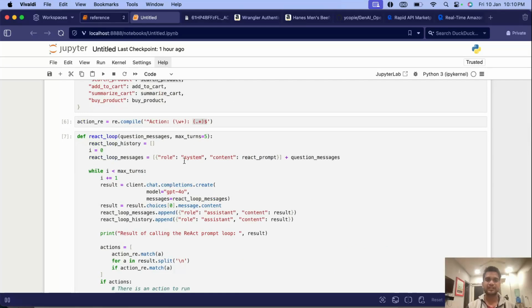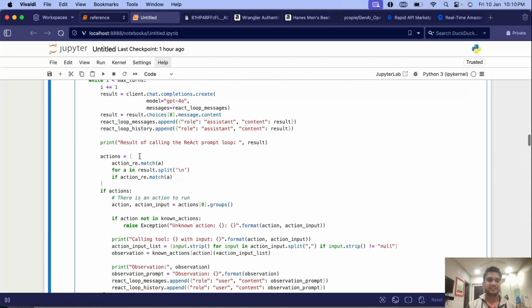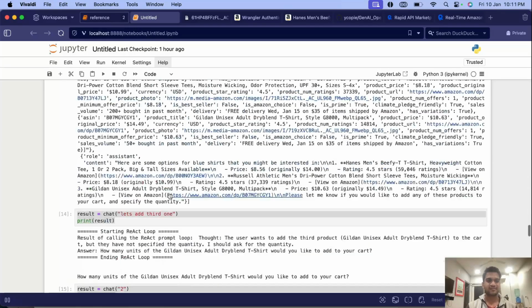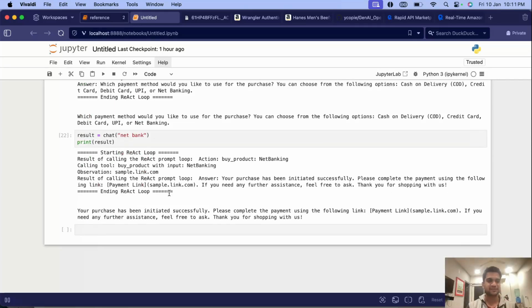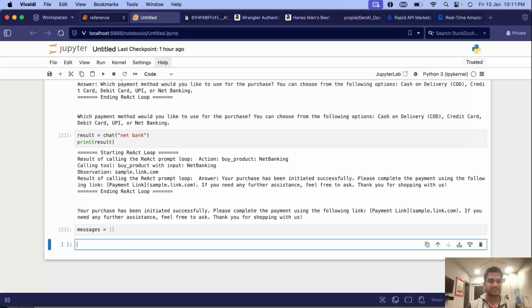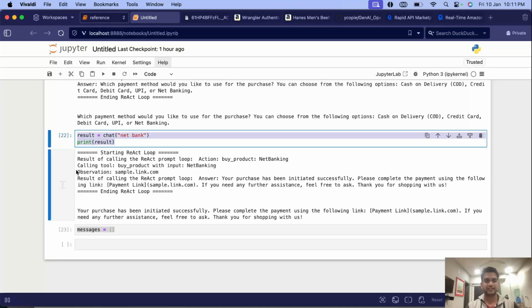Now the React loop, it'll add a system message to it always. So this question message can be one question or the complete history, right? And on top of that history, we have these React instructions of how we want our LLM to think, act, observe, and all, right? So it will keep executing this loop till it finds a nice answer to give to us. Maybe as a last experiment, I would like to chat more, but let me just reinitialize messages for now. So I'm erasing all the history. So now we can start a fresh chat basically.